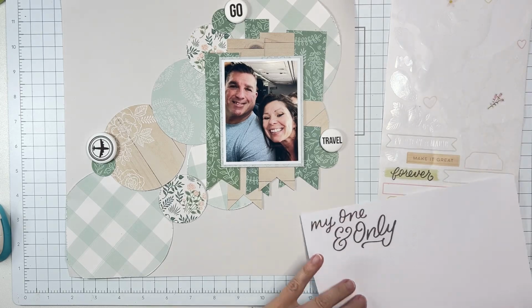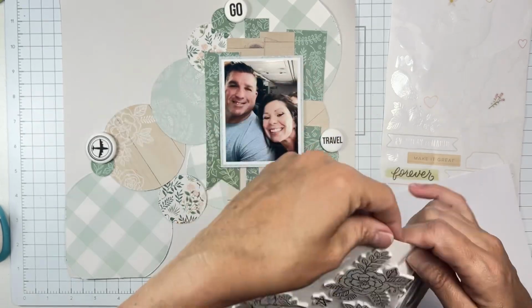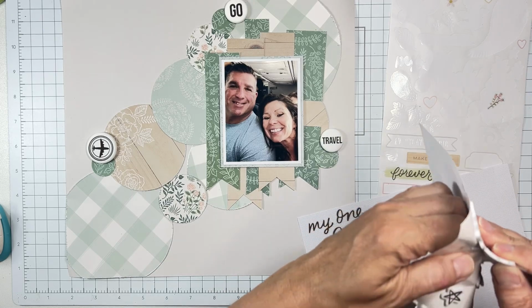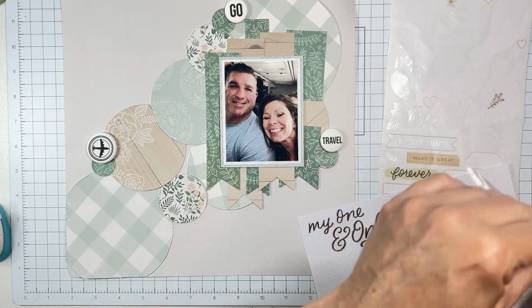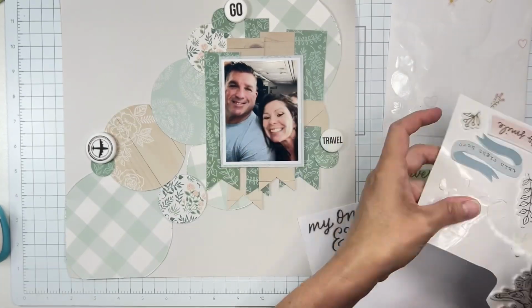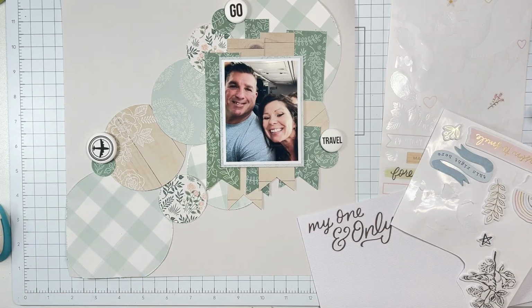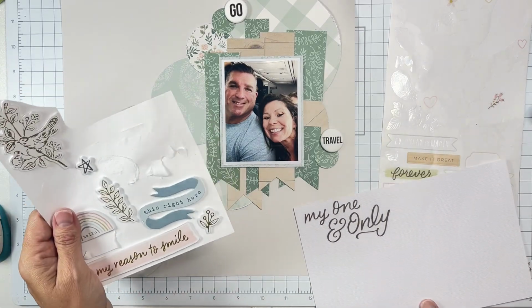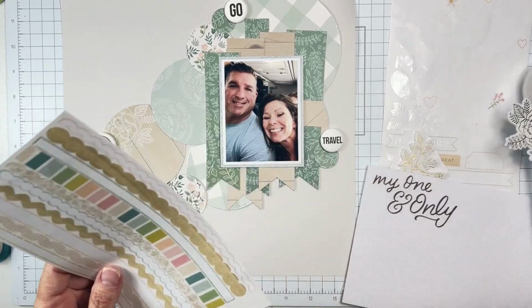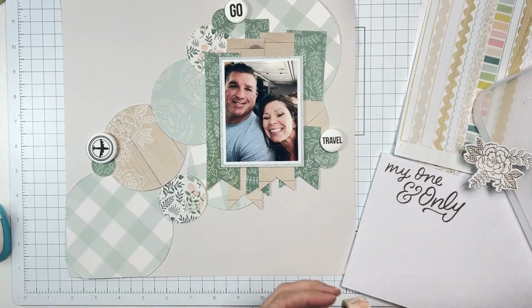Okay, so I've got these wordy bits, so I can find a way to use them. So let me see. Sometimes if these have been on these sticker sheets for a good while and it is humid here, they can fight you a little bit. So if I have to add a little adhesive, I will. It's all right, I know. We're all just a little bit peckish. We're a little bit tired here. So I better, you know what? I should wait till I get my one and only on there so I can get proper placement. I'm gonna pop all of these on. I'm gonna fussy cut this out, find a place for these wordy bits. I do have a few leftover butterflies. I'll bring them in.